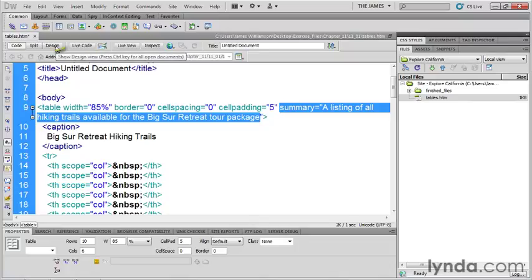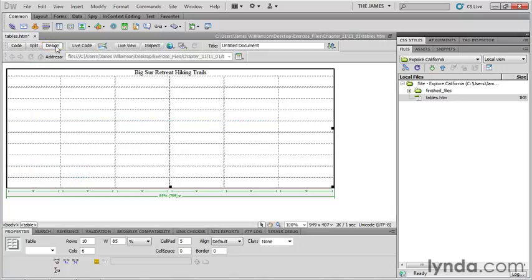Now, I'm going to switch back to Design View because I want to show you a couple of the table-based features that Dreamweaver has. Now, if you select the table on the page, you're going to see these green outlines down here towards the bottom of it. In some screens, they may appear towards the top. Well, these are essentially visual aids for your table. You can see, for example, that this one is telling us that our table is set to 85% wide, which in the current window calculates to 789 pixels.